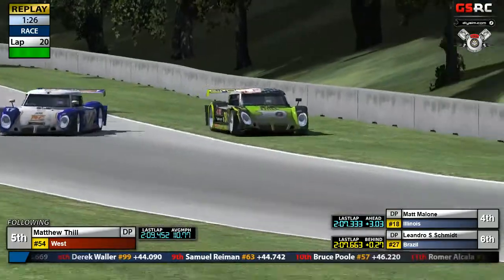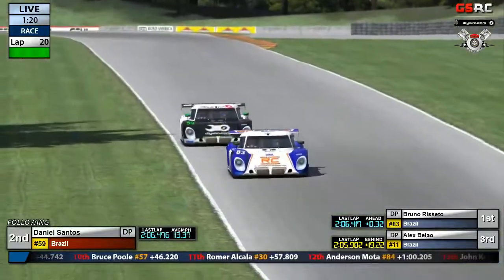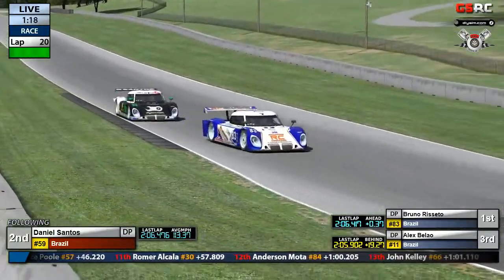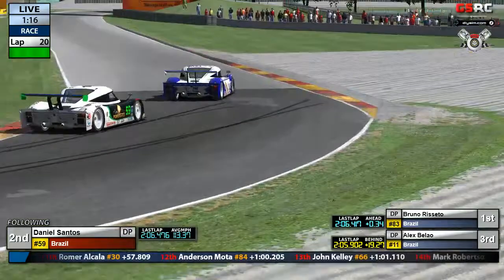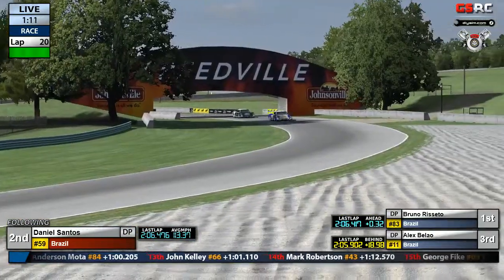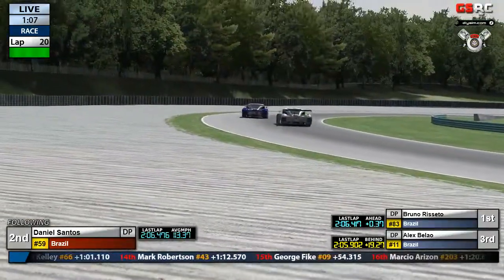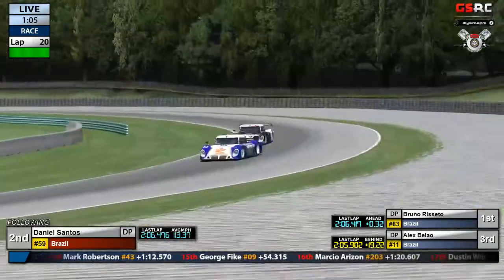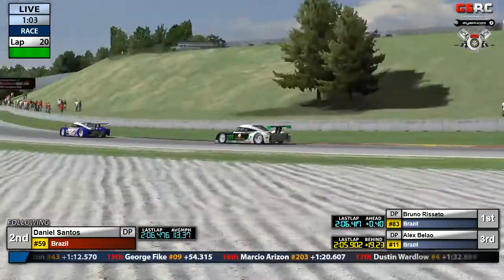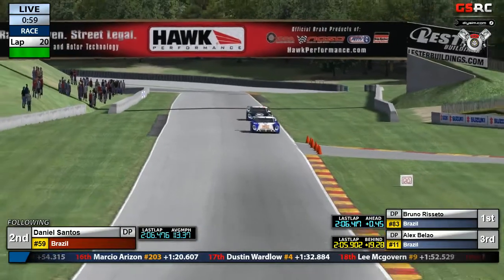Indeed, as they head around turn 7, and we continue to watch the replay now, we're switching back to live, and Santos losing just a little bit of ground, but will gain it back, under braking into turn 8. Now heading towards the carousel. Wow, he gained quite a bit of ground, actually, a number of car lengths. And as we watch this, it sounds like Phil actually had an off and had a spin. I think probably some consequences to his little tussle with Para.